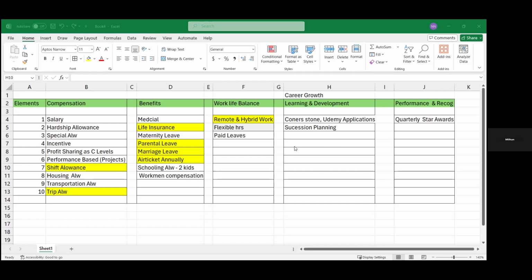Okay. So in terms of the incentives, we have profit sharing for C-level. In our company we have grades 3 to 24. So anybody who is grade 20 and above is entitled to profit sharing. If they have their own BUs, they are entitled to profit sharing. And the rest of the staff have performance-based incentives based on their performance for the previous year.